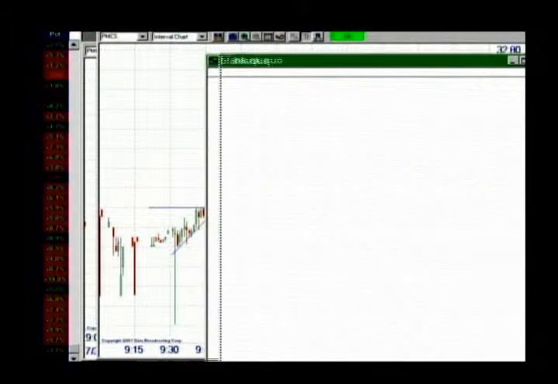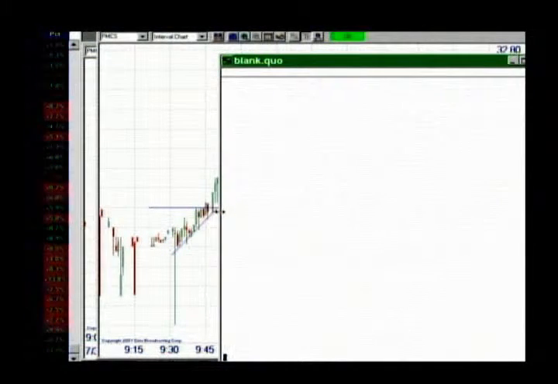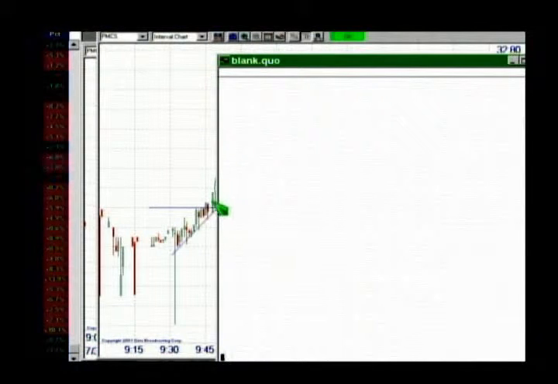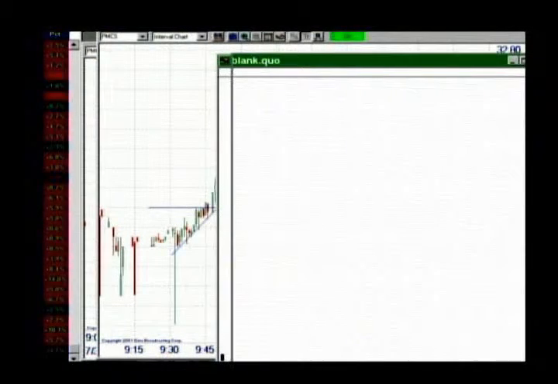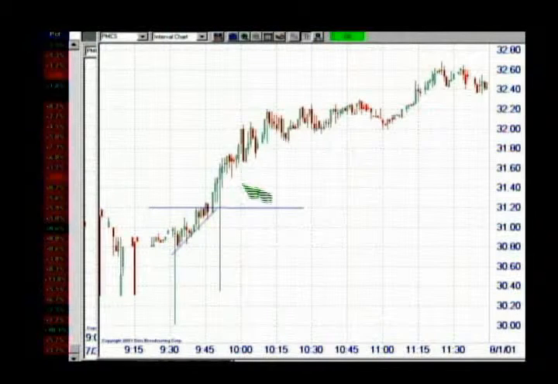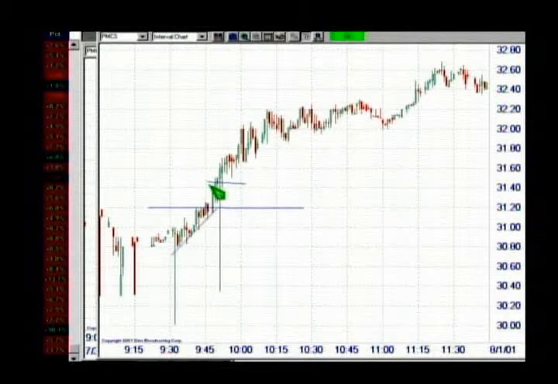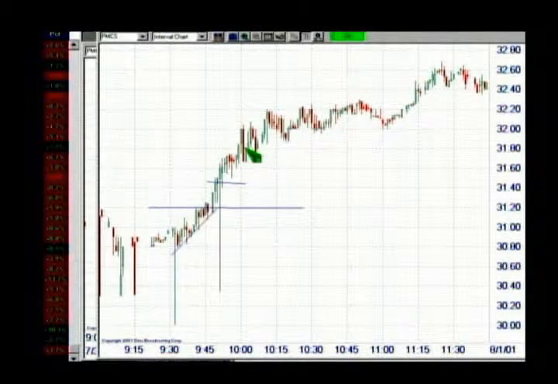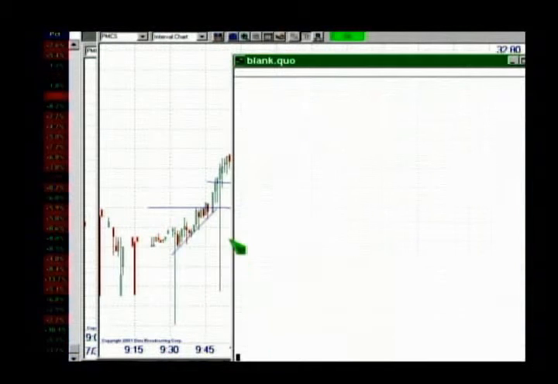Okay, and then we get our breakout, and hopefully you'd be in somewhere here. Okay, and if not, that's fine. You see that buyers are continuing. You don't chase it, but you try and get in here on a breakout over the resistance level. Okay, and this is around 31.4, 31.5. If you don't get a fill till up here, 31.8, then you're too late. If the stock pattern looks like this by the time you've decided to buy, you're way too late. Okay, you're a day trader.